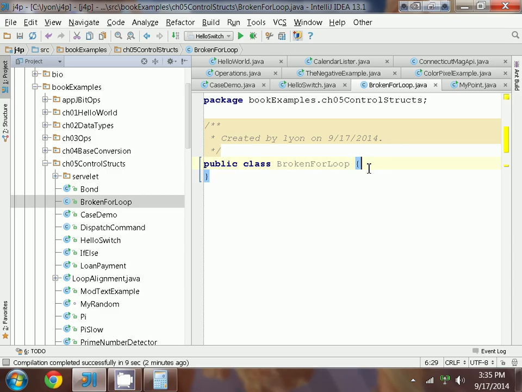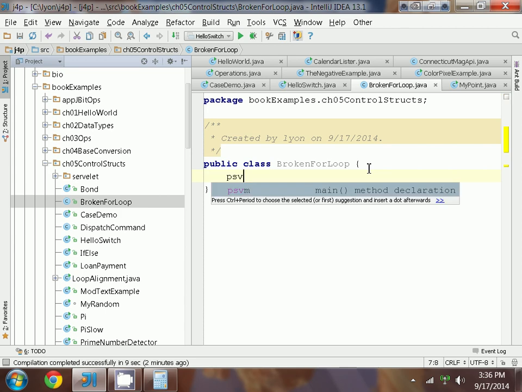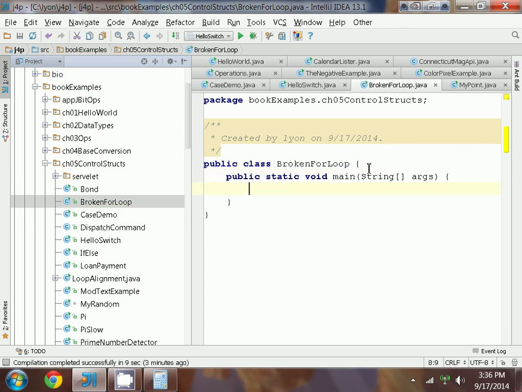I like this because we're going to break a for loop with lots of break statements. So what we'll have here is a doubly nested for loop. And we'll do it with an array. Public static void main, control J, enter.